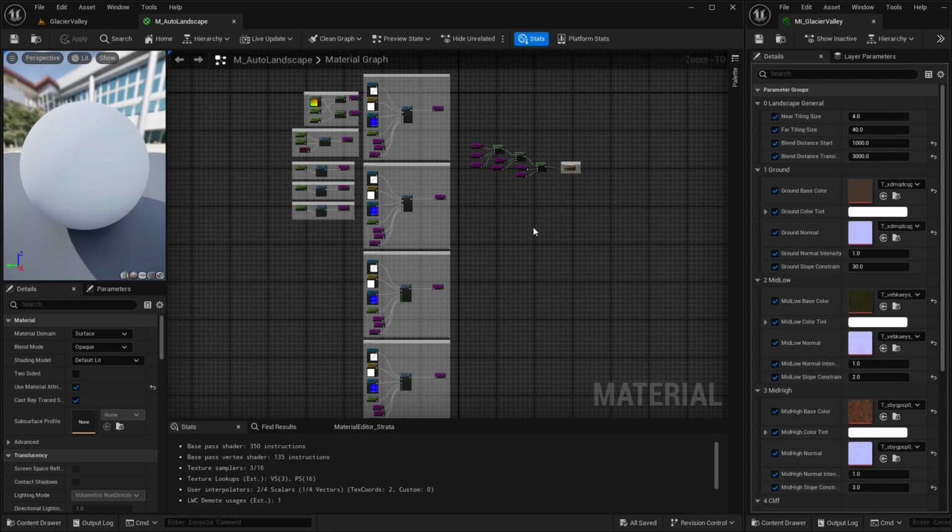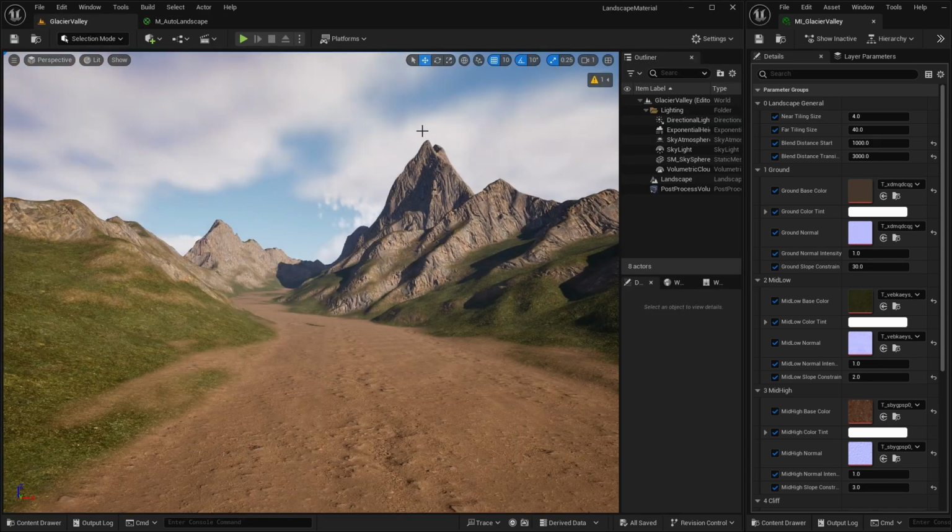So in today's episode we're going to add a 5th layer to allow snow to be put on top of the peaks, and this will be using a combination of 3 different techniques. We'll use a slope mask like we did for the other layers. We'll also use a height mask so that we can decide which elevation it starts at, so that's a new technique. And we'll also use a noise mask to break up the snow and expose the cliff underneath, just to give it a little bit more variety and reality.